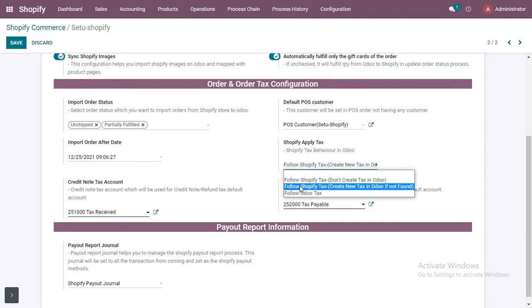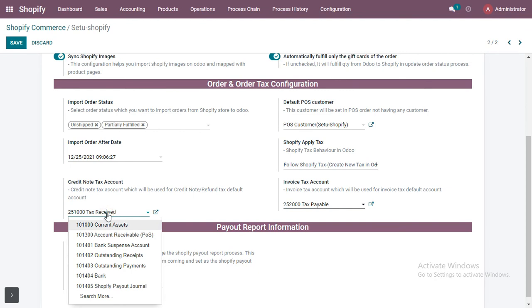As an example, let me select the option create new tax in Odoo if the tax rules of Odoo ERP and Shopify e-commerce platform are not matched. Then here you need to select the account which possesses the details about tax for the credits or the refunds given to the customer.